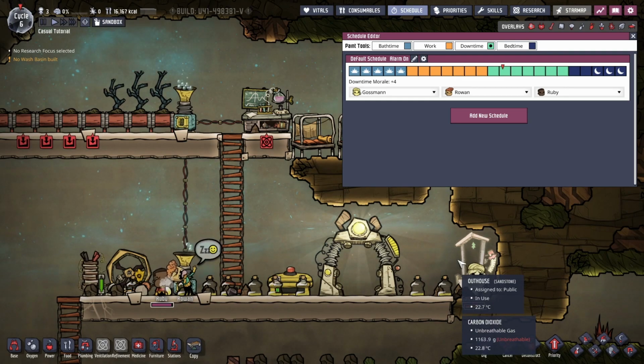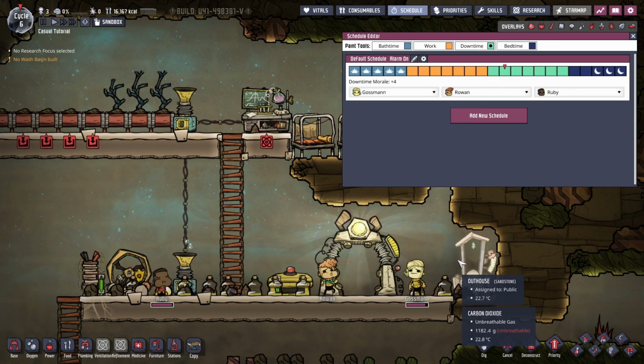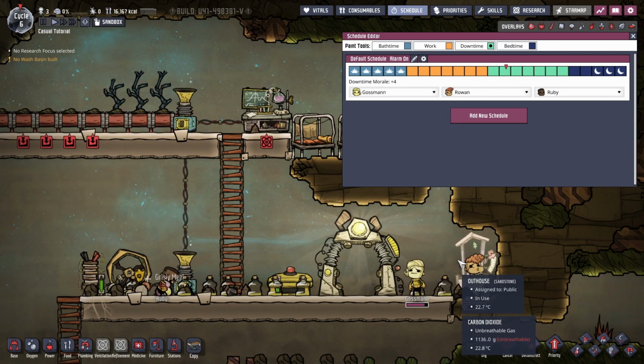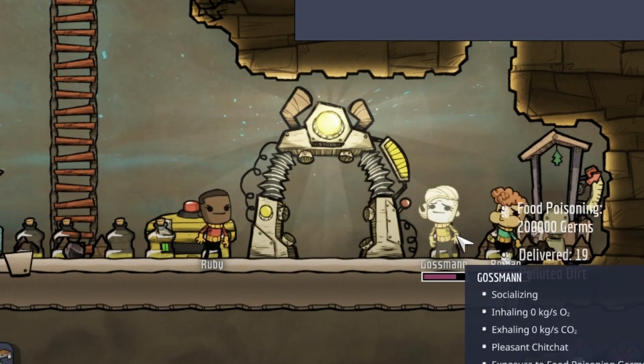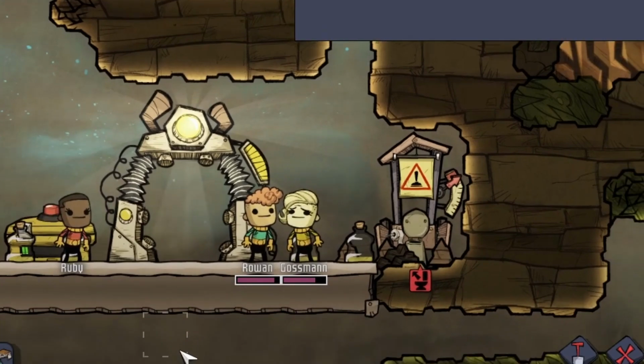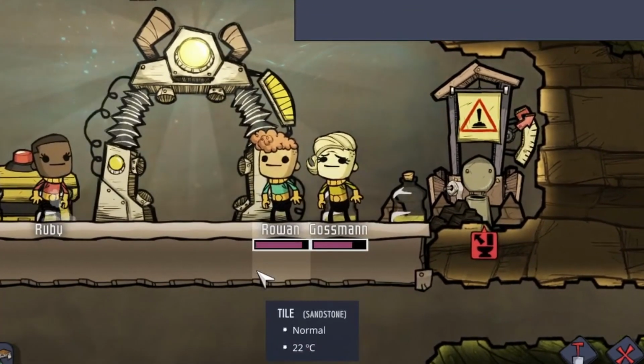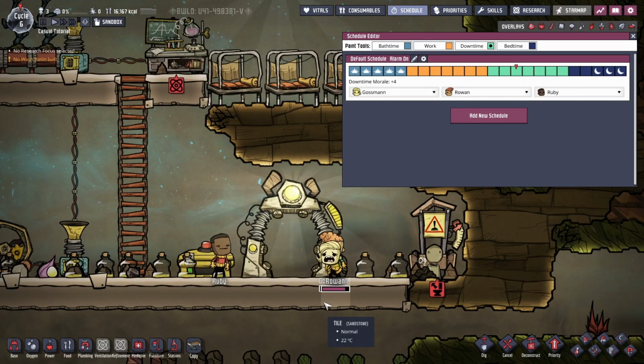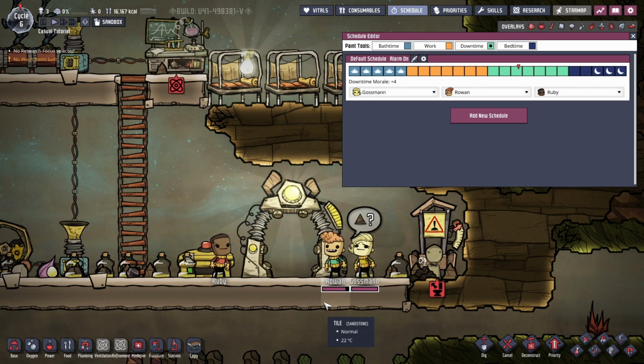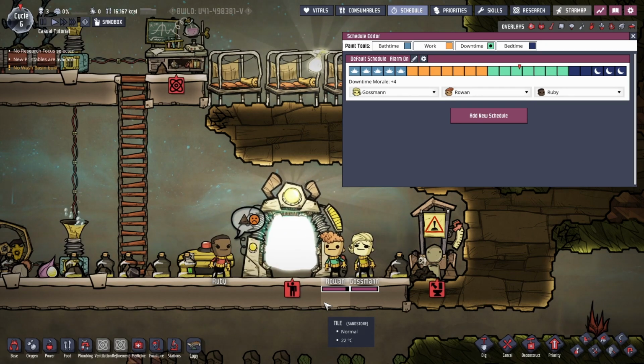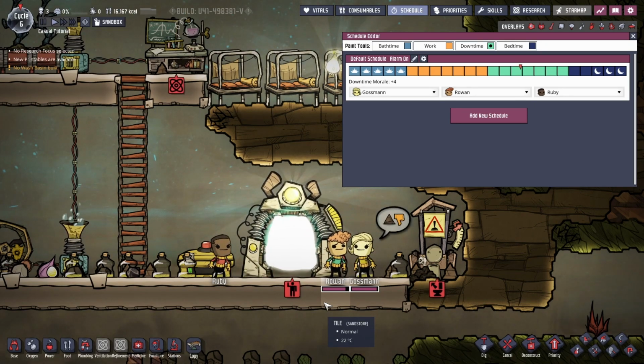After these are done, unlike the bath time, dupes will not go to work. They will instead go to any recreational room in your colony, and if there is no recreational room in your base, they will go chill next to the printer pod and talk with one another. So you can see over here, they did everything and they're having a fun time there next to the printer pod. Again, unlike the bath time, it is really important to give some downtime to your dupes, because yes, it gives them the time to eat and to use the bathroom, but it also affects their morale.